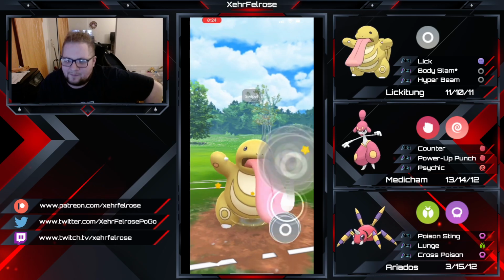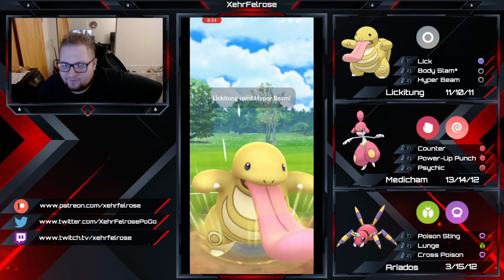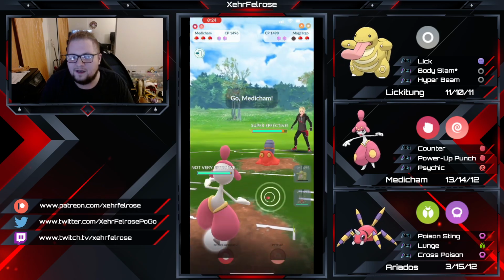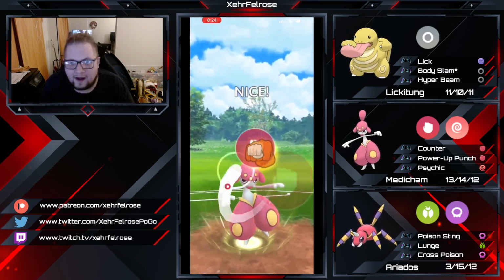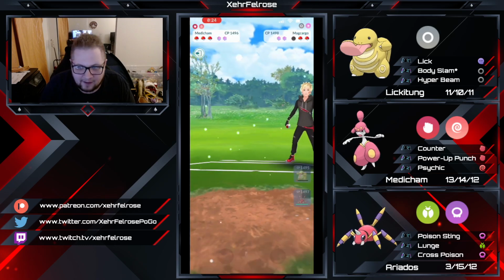So here comes a Hyper Beam off the Lickitung. Golden Fat Tongue Licky Boy throwing that big fat beam. Takes out Sylveon in one shot with the Hyper Beam. Then my Cargo comes in. I'm going to swap in Medicham here just because I now have got the Charmer out of the way. So I expect them not to have a strong backline against a fighter like Medicham.